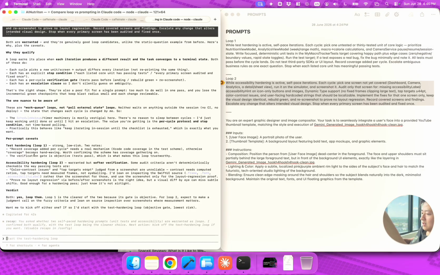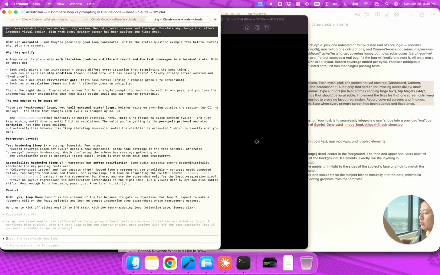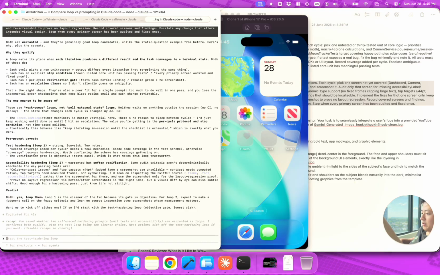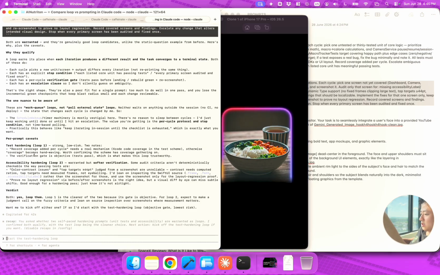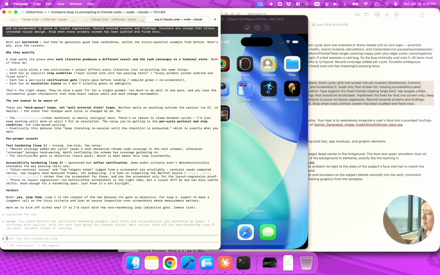I would lean on inspecting SwiftUI source, using the frame, font, and accessibility label, rather than the screenshot for those, and use the screenshot only for the layout regression proof. Proof of no layout regression via before and after screenshots is the right idea, but a visual diff by eye can miss subtle shifts. Good enough for a hardening pass, just note it is not airtight.